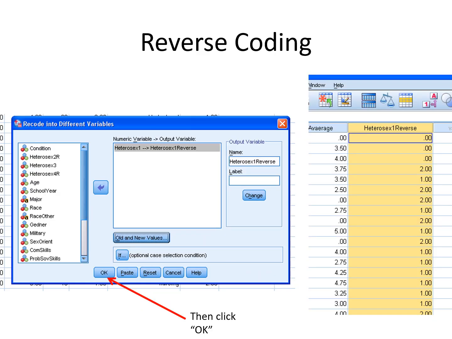Once we're here, we're going to hit OK, and we're going to find that in our original data set, a new variable has been propagated. Notice there is the option, when we were looking at the first screen on reverse coding, to actually code into the original variable, so we could just reverse code it. I tend to like to create new variables. That way I've got the raw data if I ever need to go back. But I do want to make sure that whenever I'm doing any additional examination of this scale, I use the reverse coded items, not the original items in the data set.